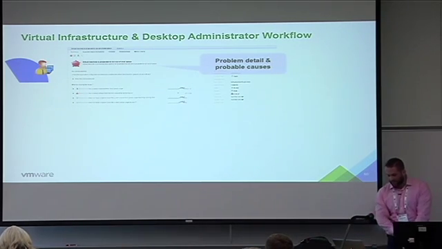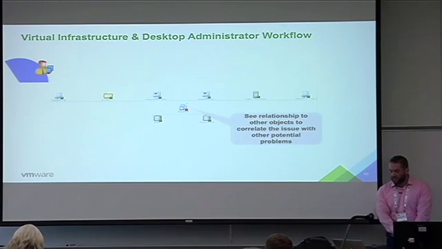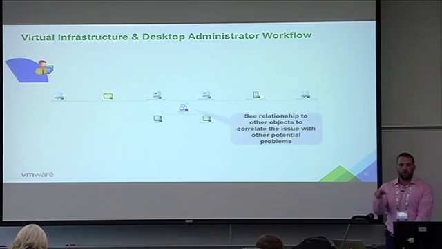I think in this example, actually, it's space. We're going to run out of space in the VM. The VM is about to run out of disk capacity. We can see relationships to other objects, which I think is really cool here, where we can actually build this tree out. So I can see what I'm looking at right now, say the VM, and then I can see what correlates to that VM: what data store it's part of, what connection server the user is using, security server, the physical machine they're using to connect to that virtual environment, and be able to drill down into each one of those.